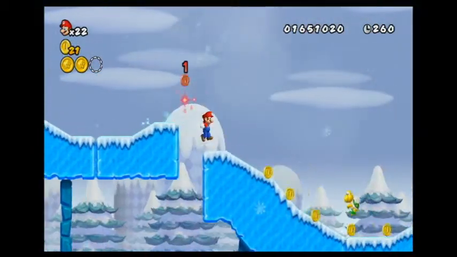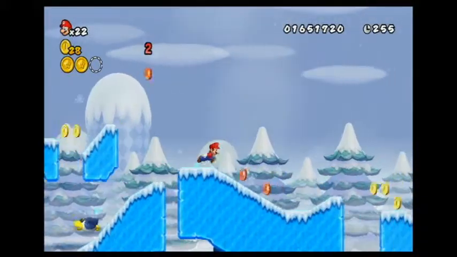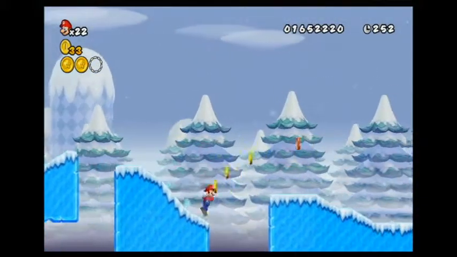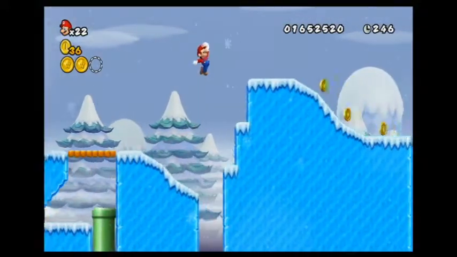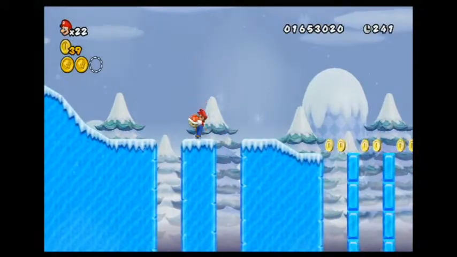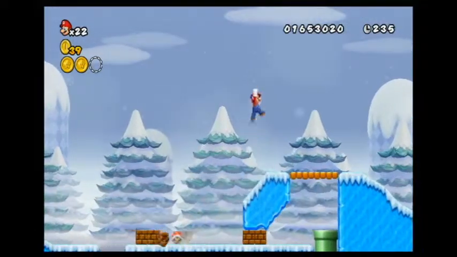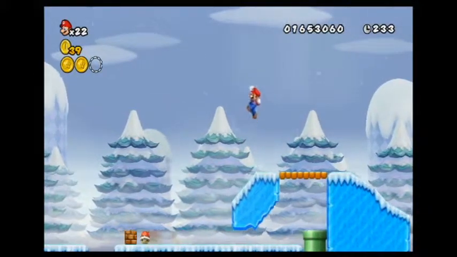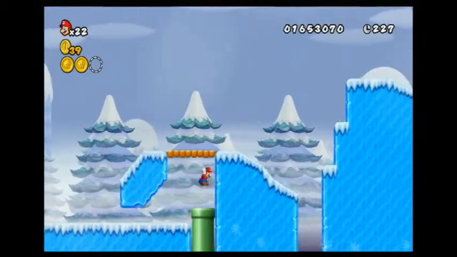Dang it. I was really hoping to get the red coin on that one. Oh well. But let's see if I can still do this. No reason to get those, because I know I missed the first two. But the way to get in there without the penguin suit is to get this little guy, throw him down there, and just have him break the brick blocks. And then just slide in. So that's how you get in there.